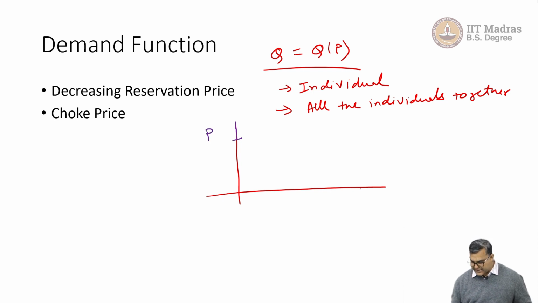So, here we have price, here we have quantity. I will come back to the fact that quantity, which is the dependent variable, is on the x axis and price, which is the independent variable, is on the y axis. Typically, in most graphs we do it the opposite way: on the x axis we put the independent variable and on the y axis the dependent variable, but here we are doing something different. Please bear with me, the reason will become clear soon. Okay, so this is 50.